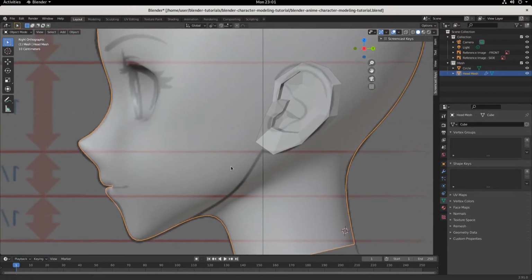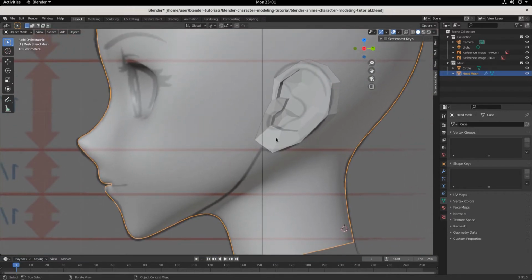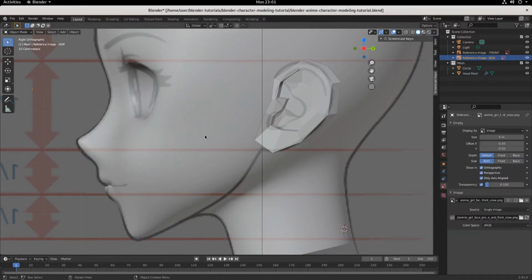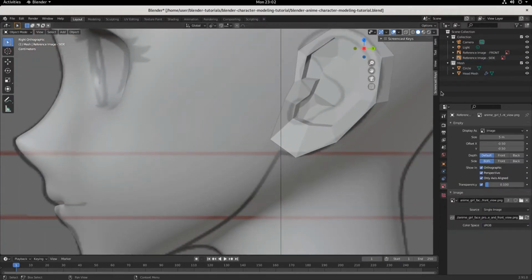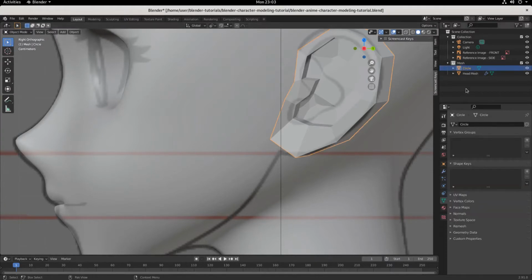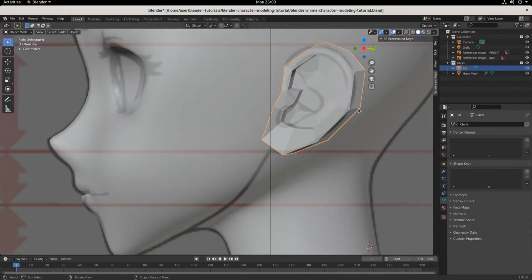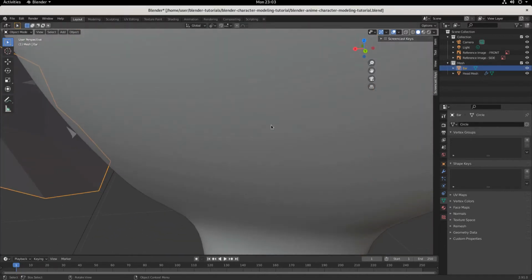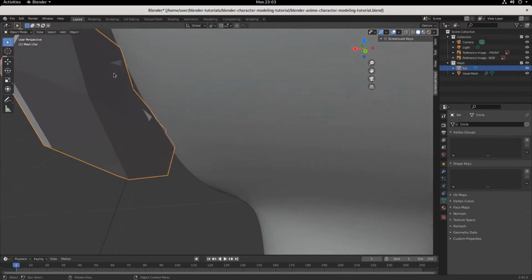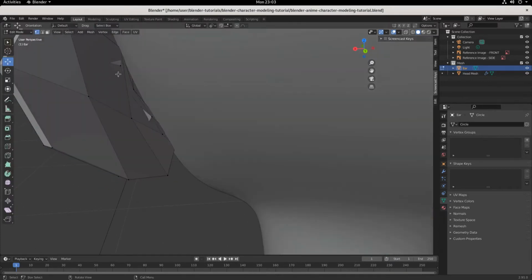All right, let's dive back into the ear, and then we'll build out this eye. So we're going to select this ear up here. It's called circle. I'm going to label that ear so we know what we're talking about. And I noticed some geometry back here that's not quite where it needs to be.